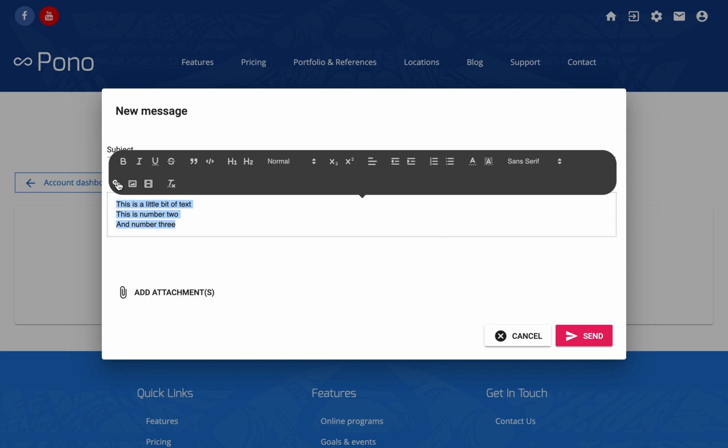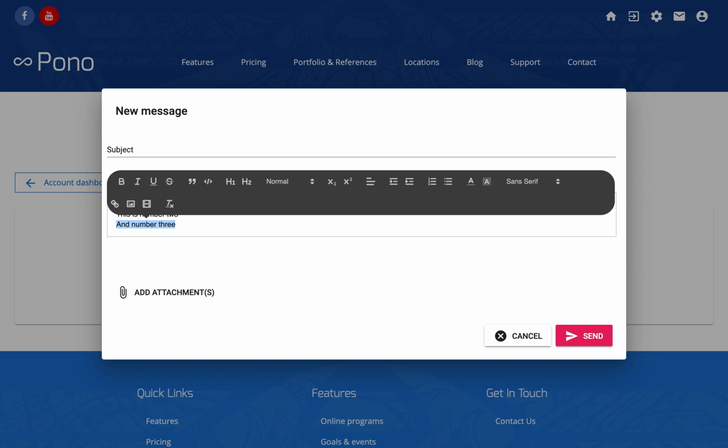You have the option to add a link. So let's say I wanted the number 3 here to be a link. I would click on this, type in or paste whatever the link is, begin it with HTTPS or HTTP, whatever the internet address is. Something like, I can't type and talk, something like this.